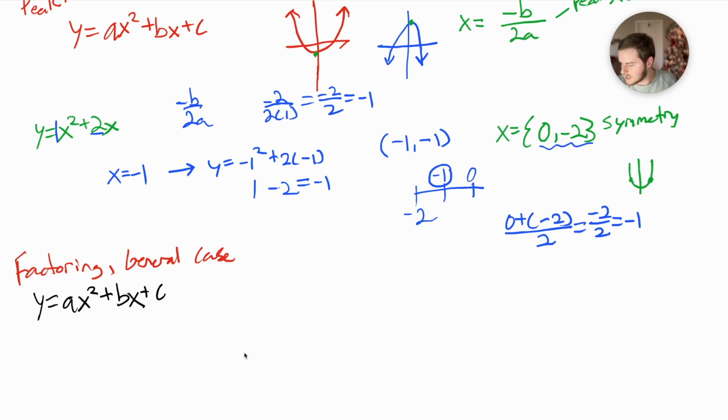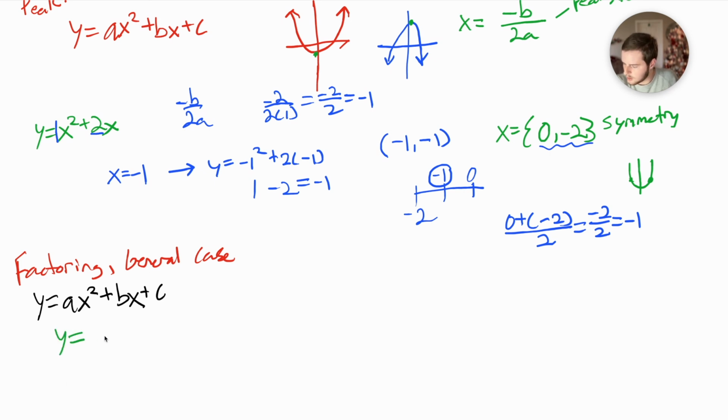Okay? Now let's get into some examples because that's going to help us understand how to factor out these problems. So when I say general case, we're going to be using a, b, and c. And that's why it gets a little more complicated. It's not an easy solution to find anymore because you have c involved and not just x's. So the best way to explain it is just to jump into an example right away.